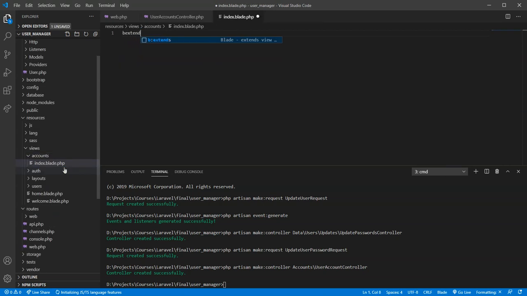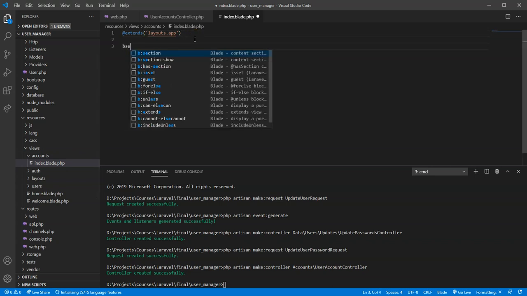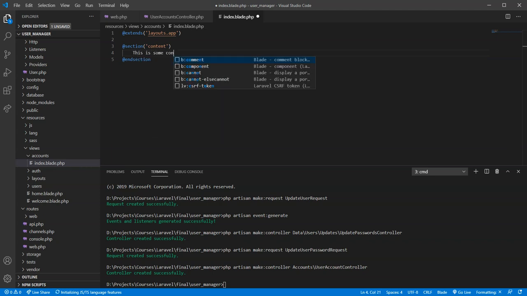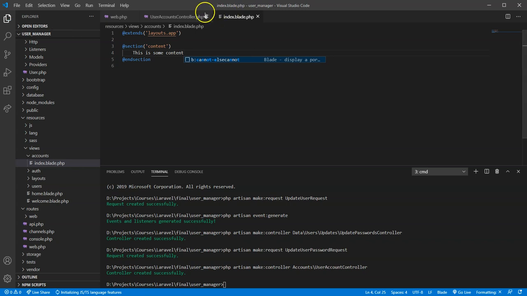We need to extend a layout, and that's under the layouts folder and app. And the section is going to be content in here. And then from here, for now, we'll just say this is some content, and that will display that. Actually, let's name this here. We'll say accounts dashboard.